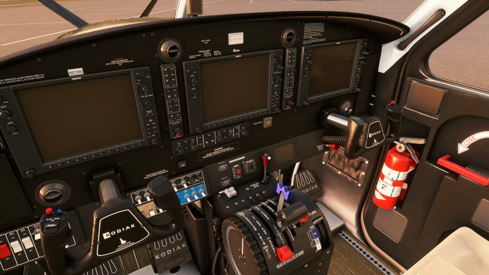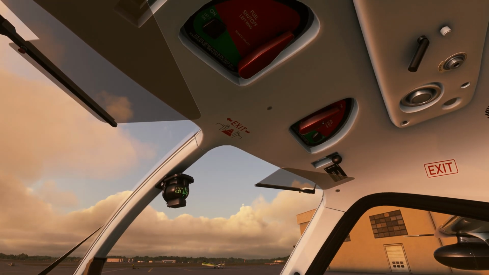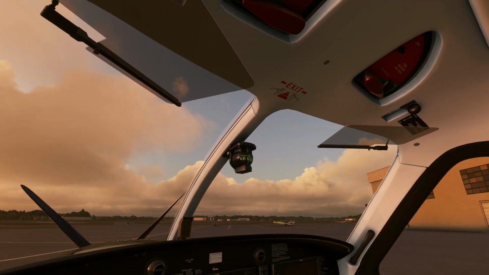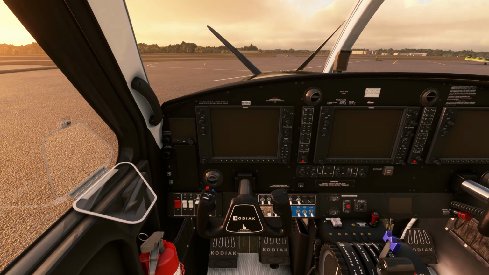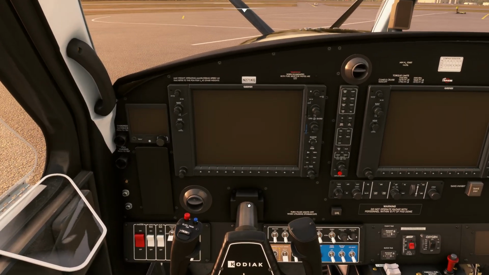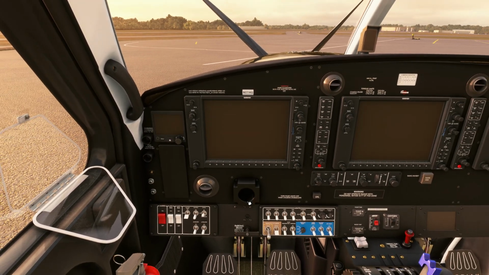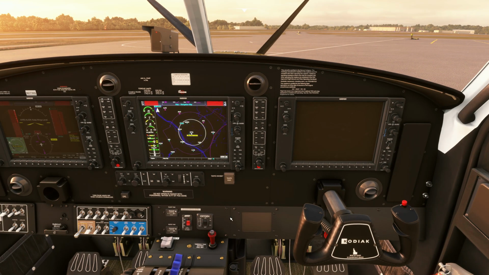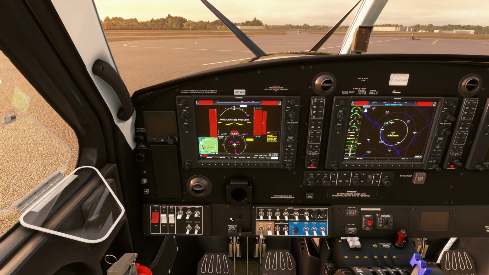So our next step is we're going to turn our fuel control on there for the firewall shutoff. We're going to flip on our fuel shutoff switches for the left and the right wing tank. Going to come down here and cheat a little bit, remove the flight yoke for a second to get easier access to these panels. And we're going to go ahead and flip on our master for our Garmin G1000 glass cockpit. Quite a nice setup. This is the NXi unit, so it's a little bit more advanced.